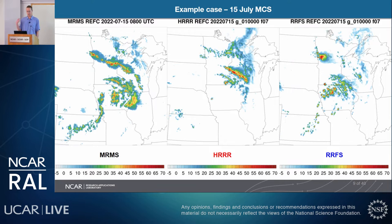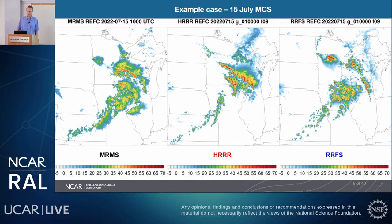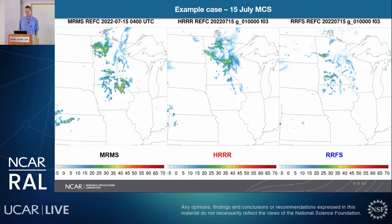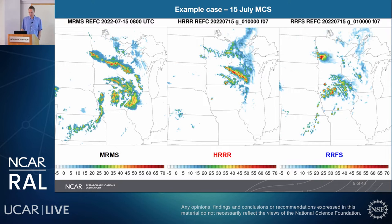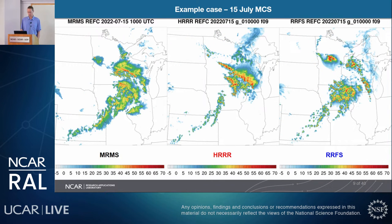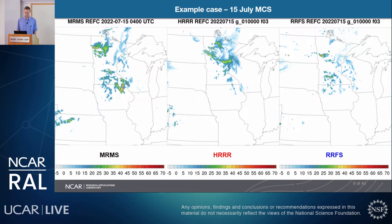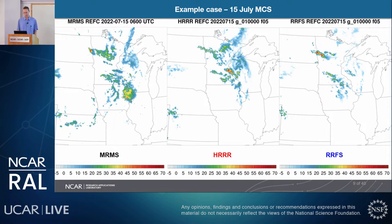The next slide shows the same case for all three products simultaneously — MRMS on the left, HRRR in the middle, and RUFUS on the right. Throughout this talk I'll use red highlights for HRRR and blue for RUFUS. For HRRR in this case, it had a very similar evolution to observations: weak convection early, a QLCS formed, and everything converged into an MCS — slightly delayed compared to MRMS, but the same general pattern and areas. RUFUS couldn't quite get a QLCS going on the north side, though it followed a similar general pattern.